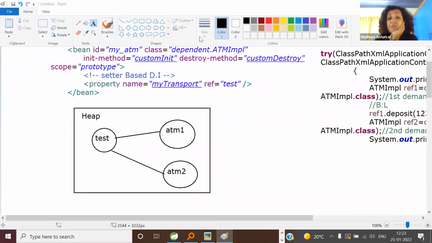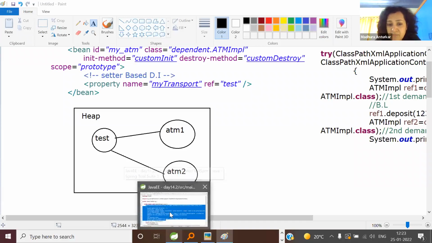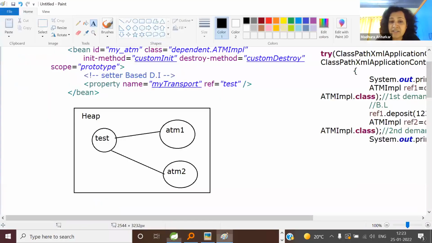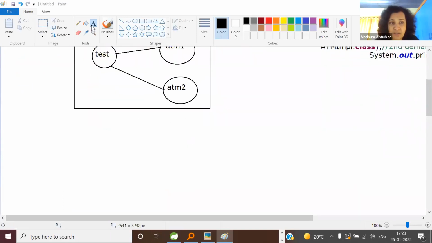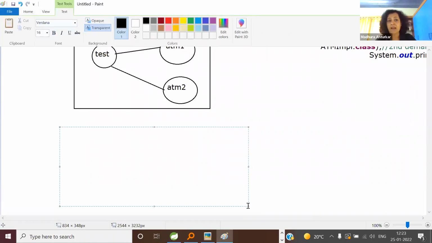Completely clear? Because I'm going to ask you to play with it. Now I'll tell you in a reverse engineered manner. I'll give you the question here and give you a minute for this. I'll draw the memory picture and in the reverse engineered manner, you will give me the changes. So let me make the picture here.